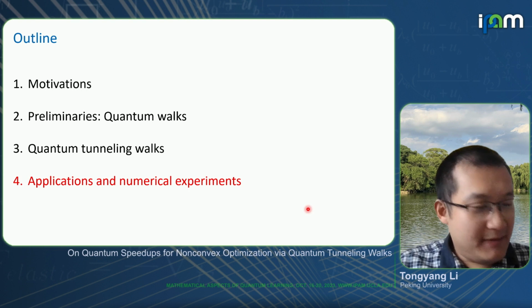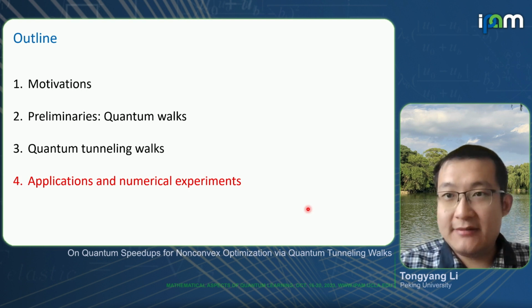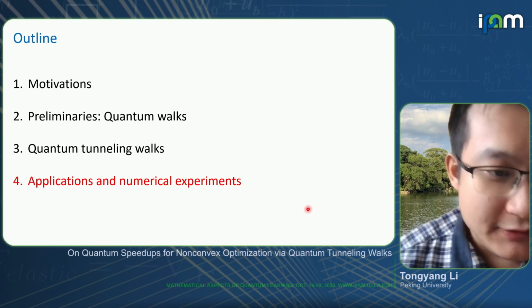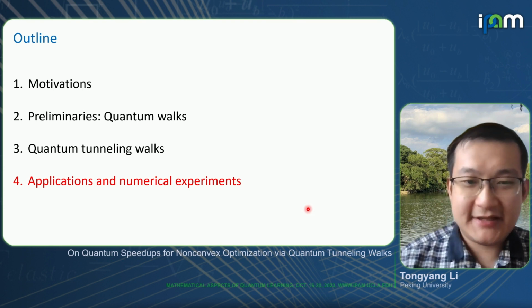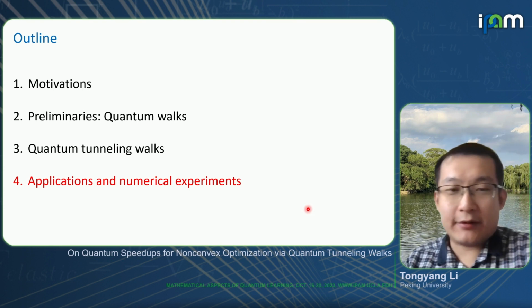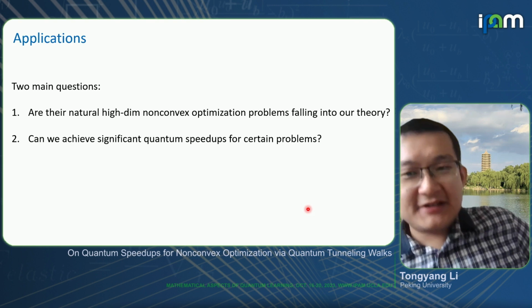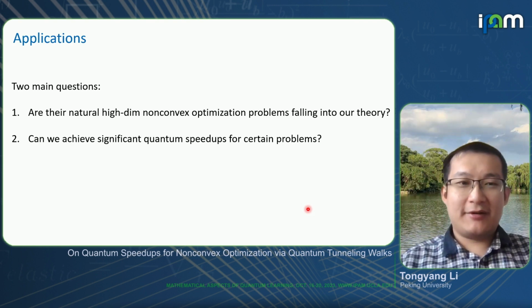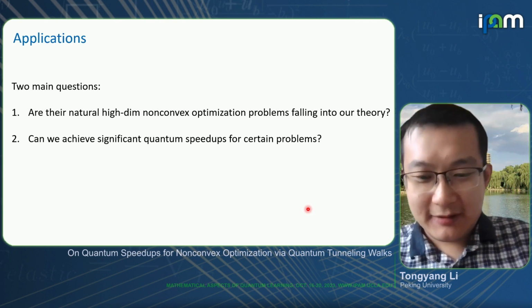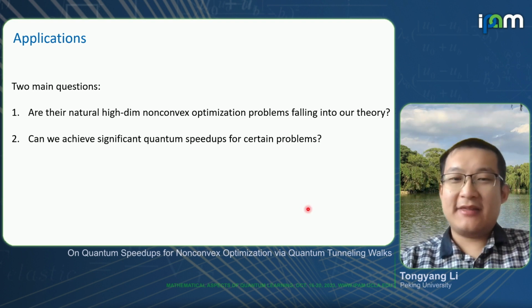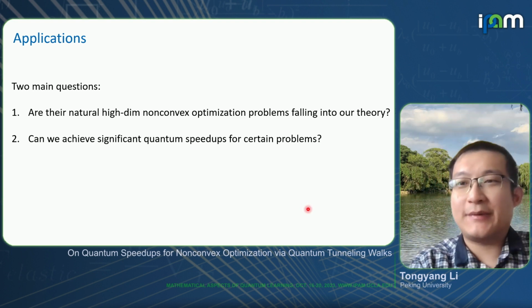I guess I have maybe 5 to 10 minutes. Hopefully, let me very briefly explain the applications and the numerical experiments of our work here. About applications, we want to talk about quantum algorithms and also non-convex optimization. From my perspective, there are two main questions that we want to study.